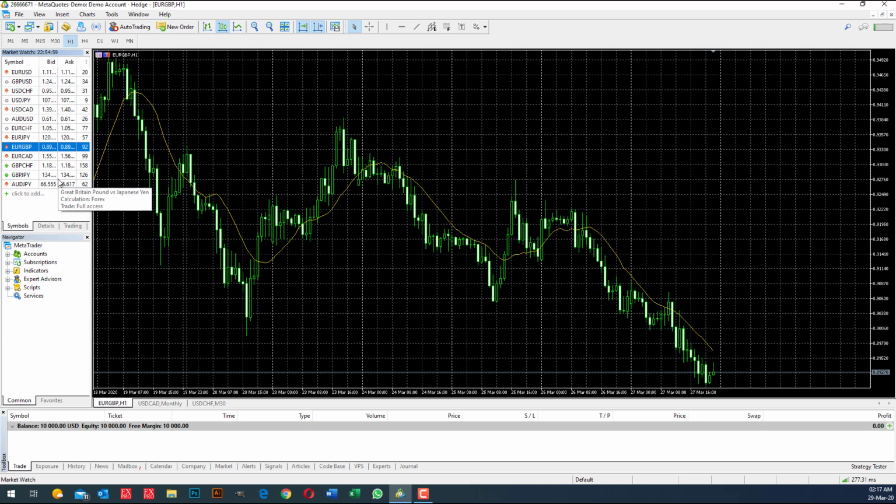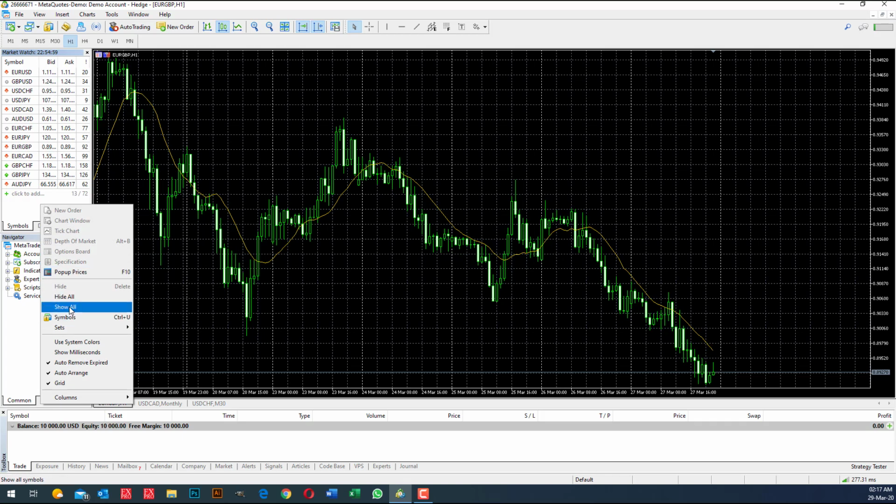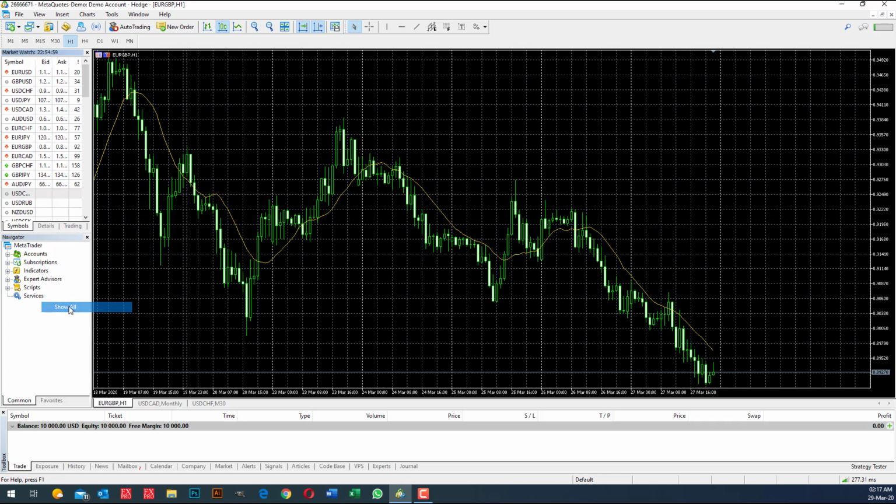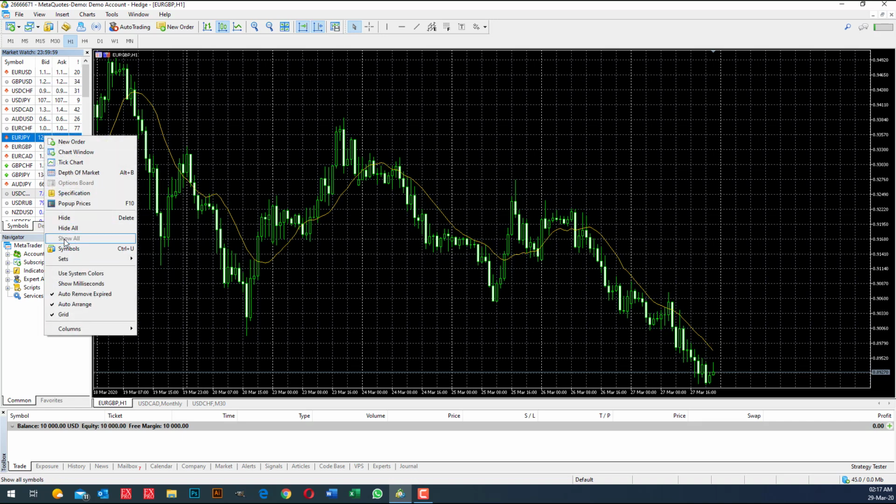There's a lot of currency pairs that can be displayed here, and for you to see all of them, you just come to the white background, you right click, then you go show all. Then it's gonna show all the symbols that the broker offers. You see, all the symbols that the broker is gonna offer you to trade. So it's right click, you go to show all.